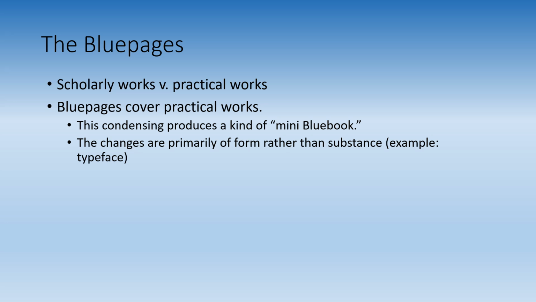So the Bluepages are sort of a mini Bluebook. It's a condensation of the white pages and indicates any place where practitioner conventions might differ from scholarly conventions. The changes are primarily of form rather than substance. So for example, typeface. One example is that large and small caps are used in scholarly citations, but they are not used in practitioner documents.